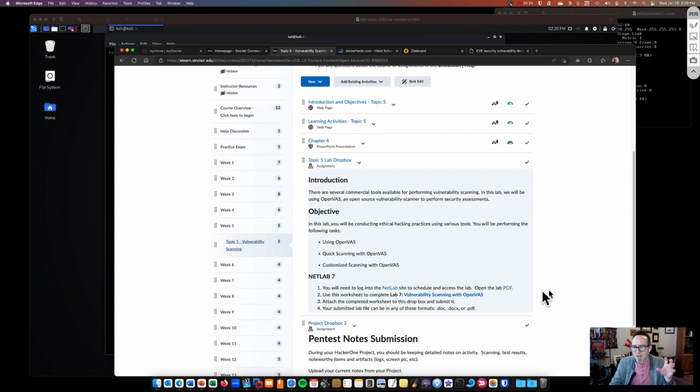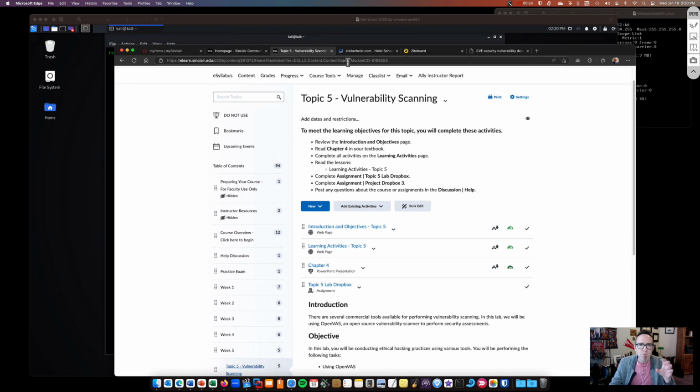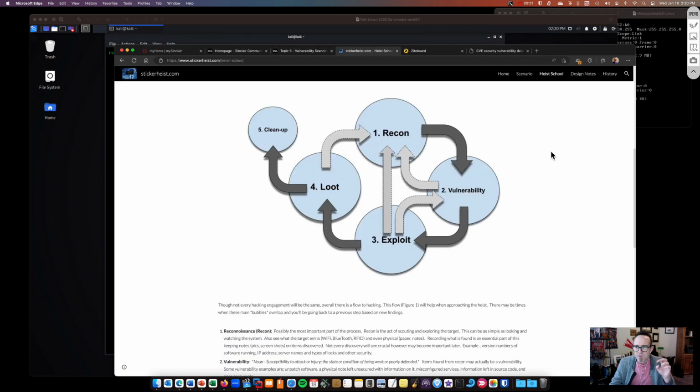But you're going to do a lab on vulnerability scan with OpenVAS, which is very similar anyway. So we're going to move back to that. So again, we are at vulnerability scanning. There's a lecture video posted where I get into the nitty gritty. What we'll do is let's take a look at our target.